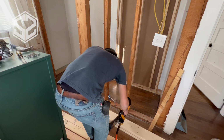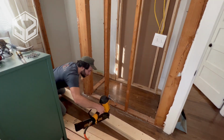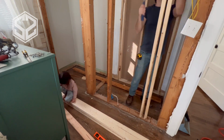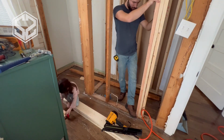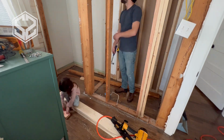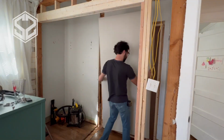It's fun working with the girls, but it definitely does take a little bit longer with the extra distractions that they cause. I'm putting in a triple thick stud right here, just giving a support beam to hold up that header, and unfortunately in just a minute the battery on my phone dies and I don't catch this section. So I actually installed that header. I took out the jack stand by the time I realized that the video had stopped.